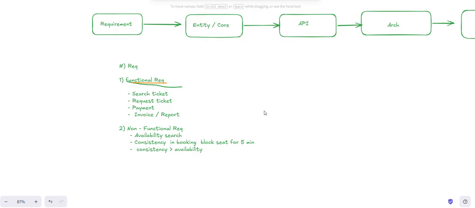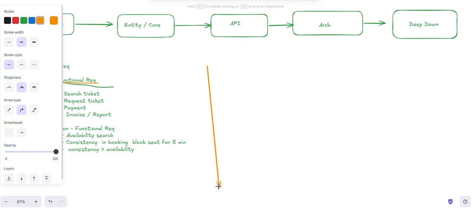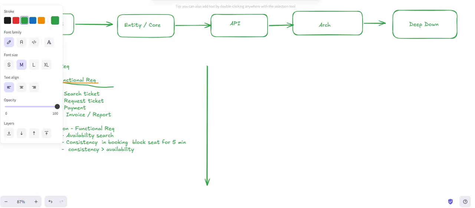Okay, so next, once we write the requirements, we are going to write the entities and core. Basically, in entities, you have to design some basic tables. One is an event table, which has the event ID, then name, then amount, meaning fare, how much fare we have on that particular event, then status.